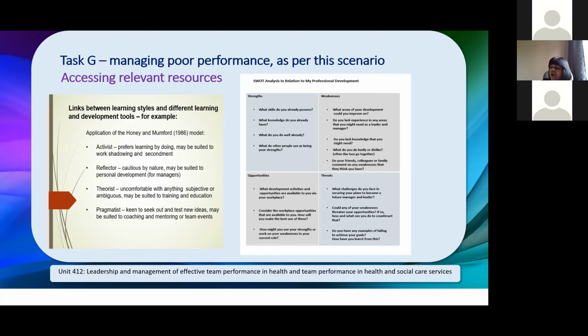So what I would like you to do is take the questions from this SWOT analysis and apply them to delivering this qualification. Because if you can take these questions and just apply them to delivering this qualification, that can help you.